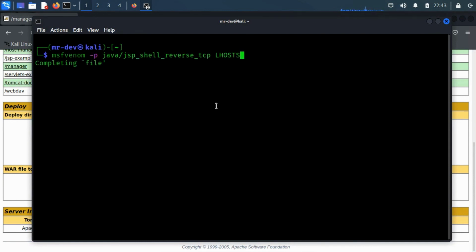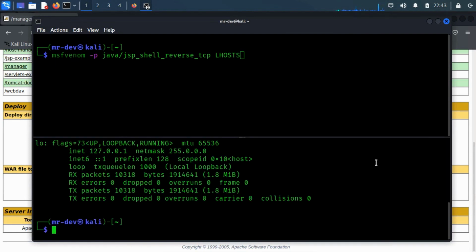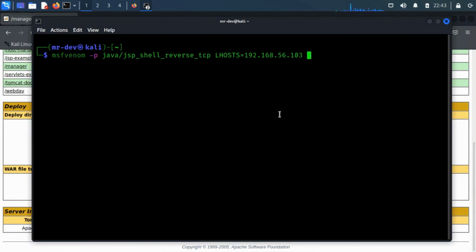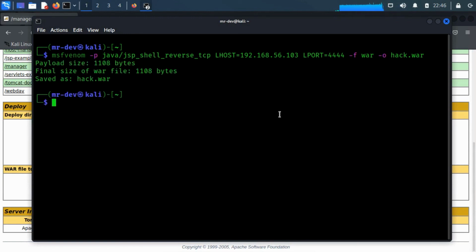Set the listening host. If you don't know your IP, then check it using the ifconfig command. Now set the listening port, -f and specify the file type, -o and specify the file name. A WAR file of 1098 bytes is created, and you can find it in the home directory.